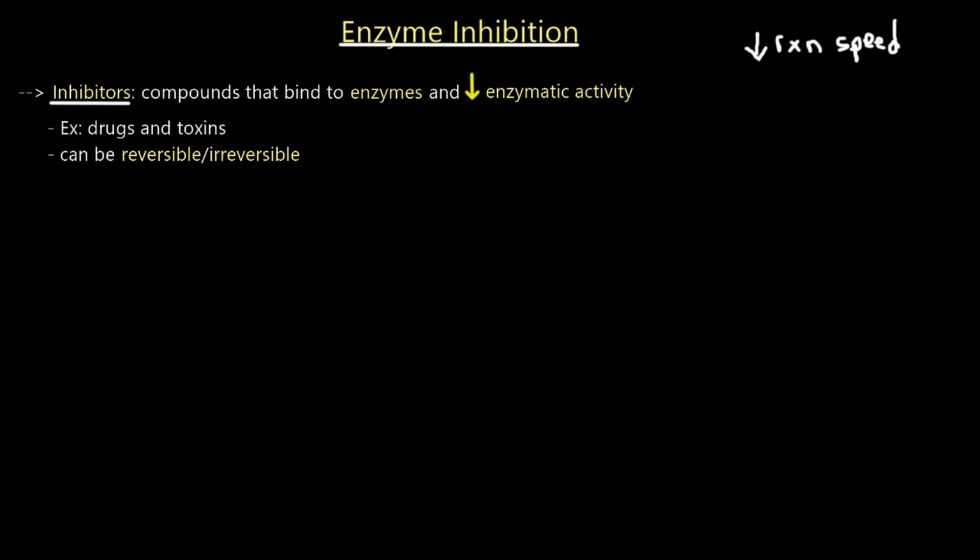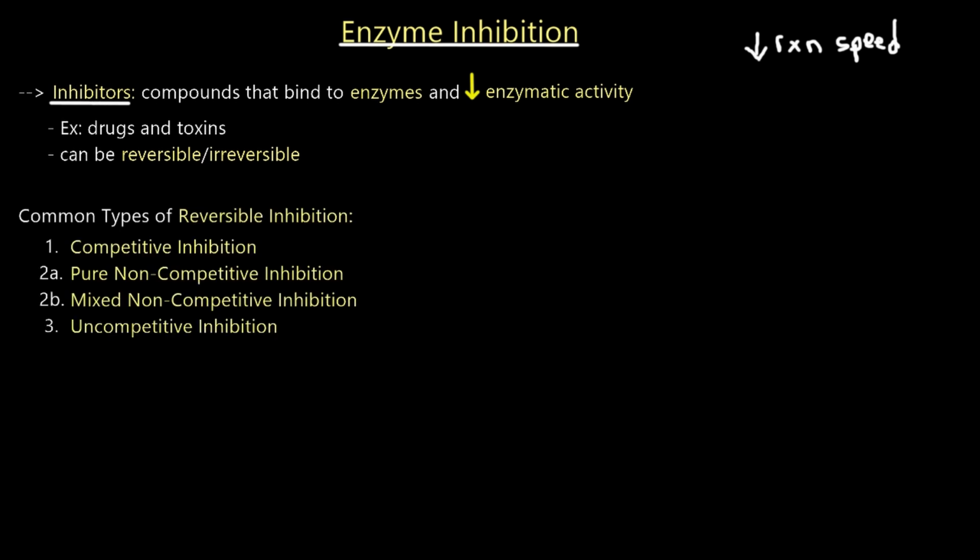If you've seen movies with snake poisons and things like that, how those poisons work is they enter the body and they inhibit certain enzymes, and then the body cannot produce and facilitate a certain reaction fast enough, so then organs begin to shut down and it causes system failures. And this process could be reversible or irreversible. It depends on the drug, it depends on the toxin, it depends on the molecule that inhibits these enzymes.